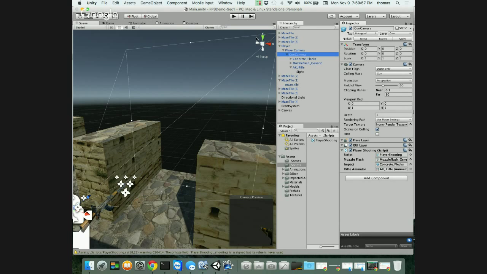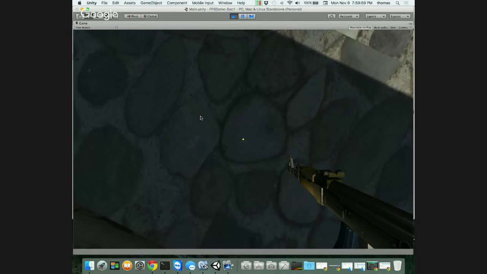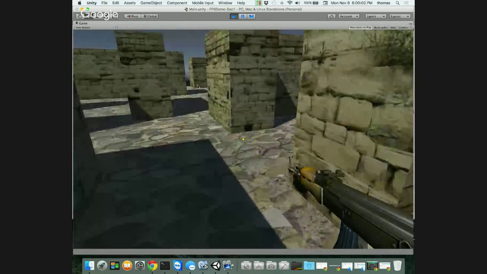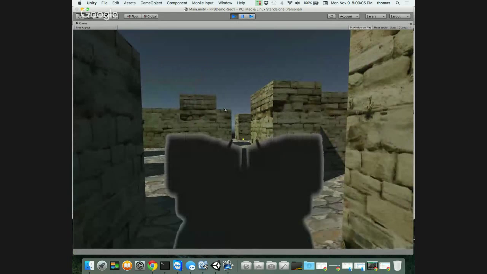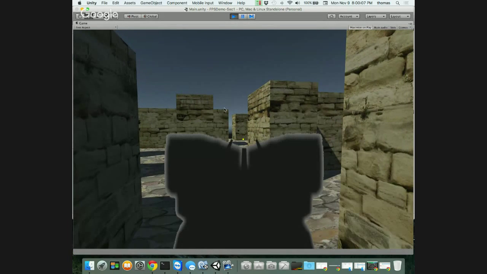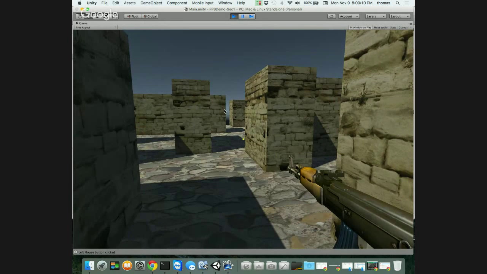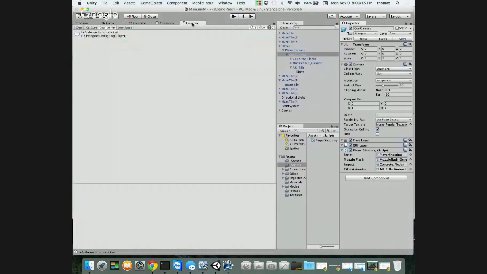Okay, so I'm gonna save that, and I'm gonna save the scene, I'll save my project. Okay, and now let's test it out to see if it works. I'm gonna press play. All right, and if I press the right mouse button, it moves it in, so it keeps the aiming. And if I press the left mouse button, I get that left mouse button click. So that's good. And let me just stop. So my left mouse button now works. Notice I only got one click, not numerous clicks like I got for my right mouse button, because this time I'm using get mouse button down, as opposed to get button. Get button down is a little bit different. Okay, this is good. So I've got access to my button.